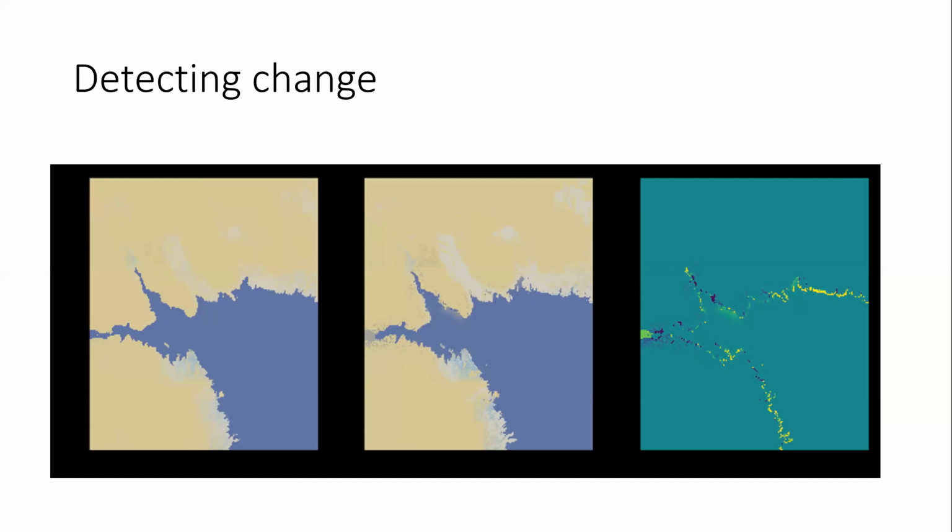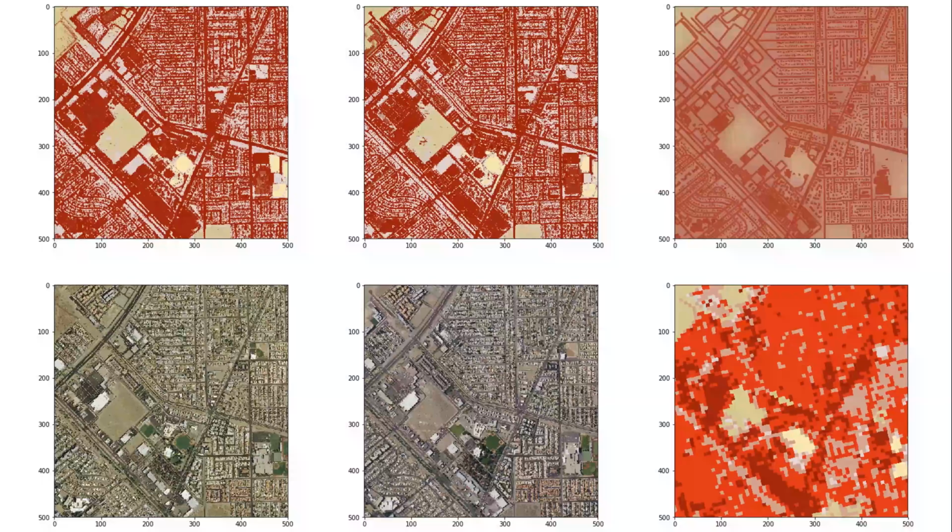In fact, I can do all sorts of models there, and I can talk to you about those later. And then in the end, when I'm done with that, I can look at the change from 2010, 2013 and 2017, and I can see that Lake Mead is receding. The changes over there. It works in urban settings as well.